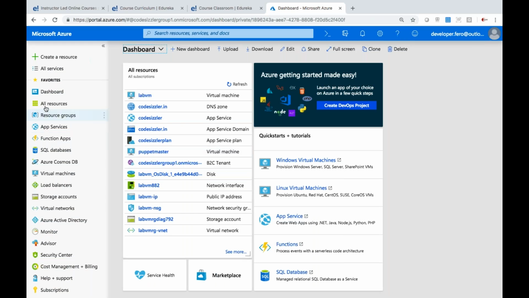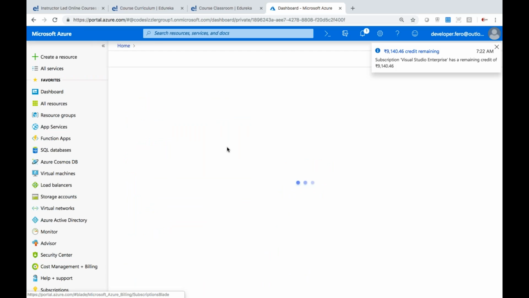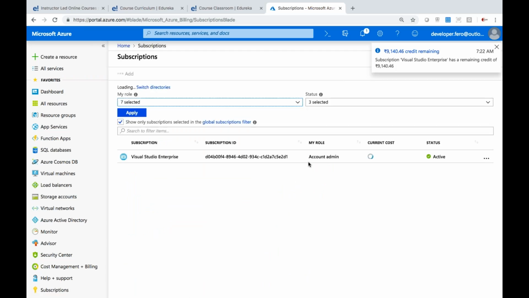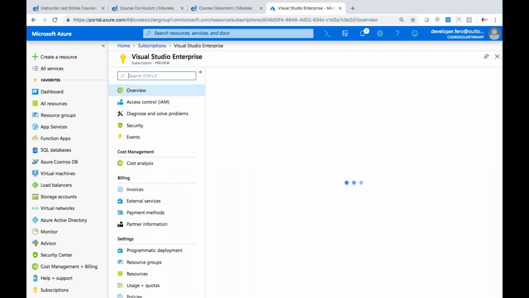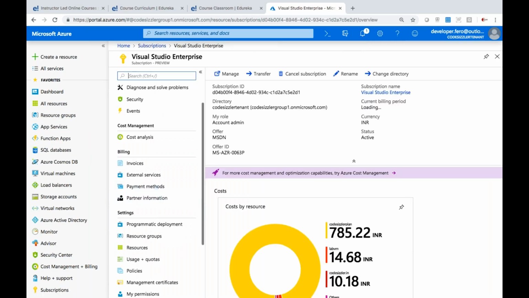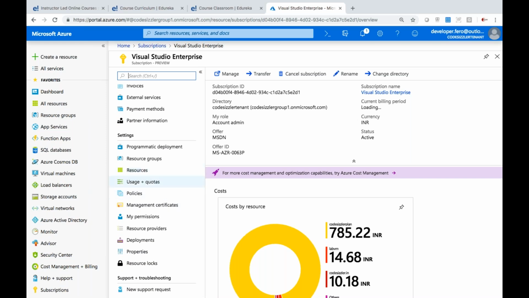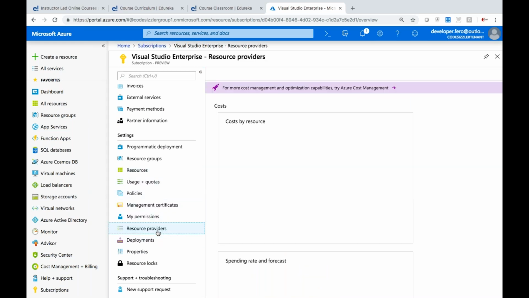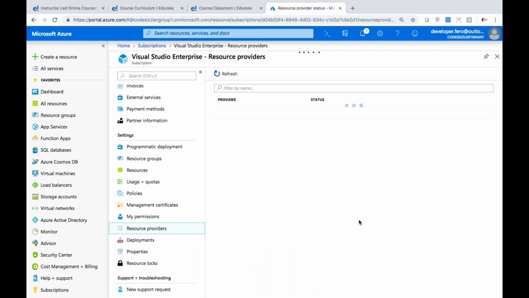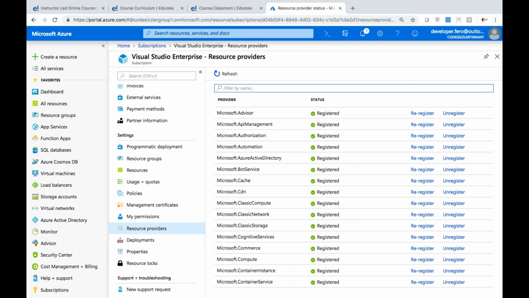Here I can go to all services and then subscriptions. So you have this subscription. You can click on this subscription and scroll down, and you can find resource providers. Click on the resource provider.